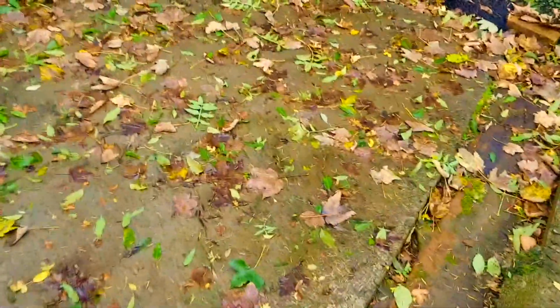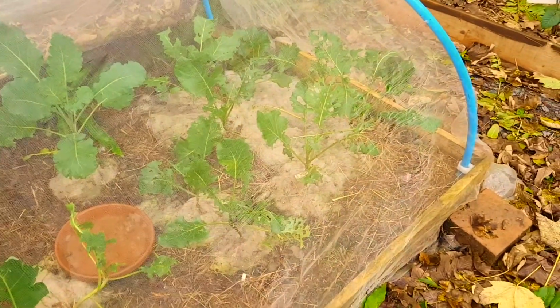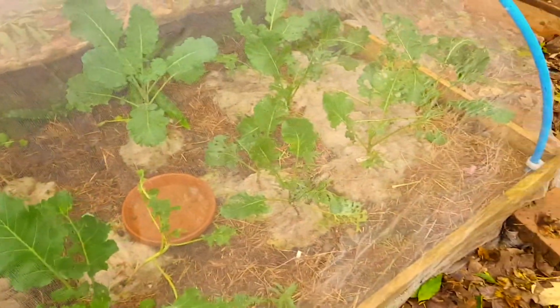And in here I'll show you the brassicas that are starting to get a bit eaten, which is in that bed with the wool, which I thought would be the best one. And look, these ones on the corner here. So I need to sort that out and see if I can find the slug, drown it. But these are all right, touch wood. I'm going to spray them again, but I need to just open this up this end and have a look what's going on in there and put some more beer in. Yeah, I need to do that today. I'll do that sometime today.